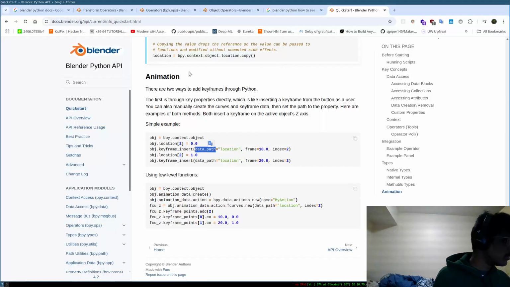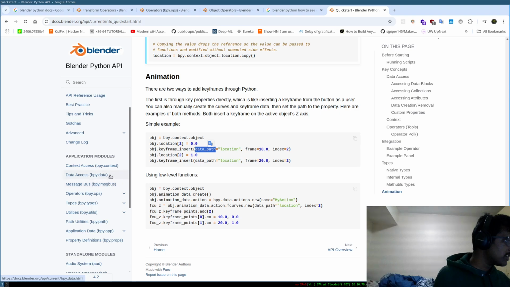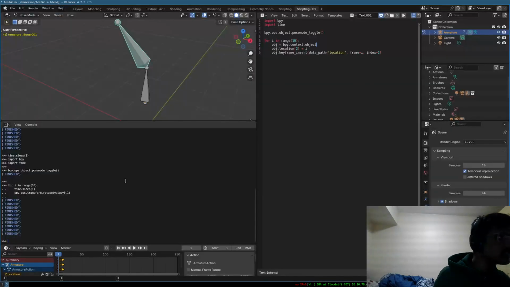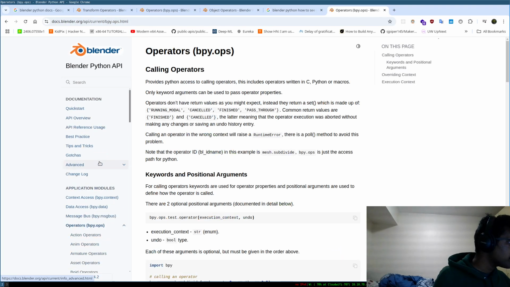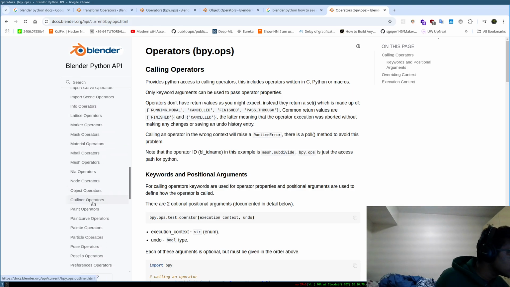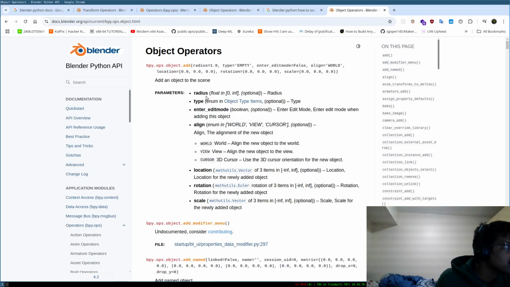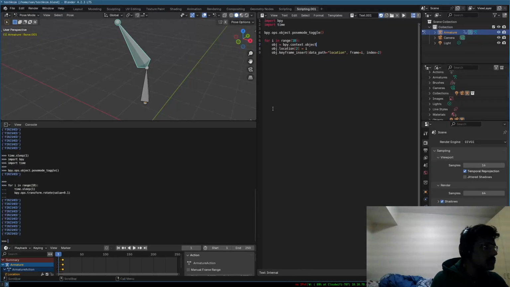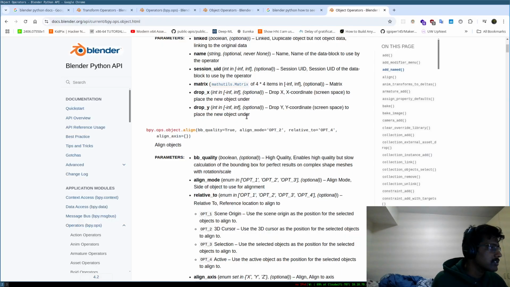Okay, so the object was... bpy.ops.object. Ops dot object. Object operators. Object dot context dot object.